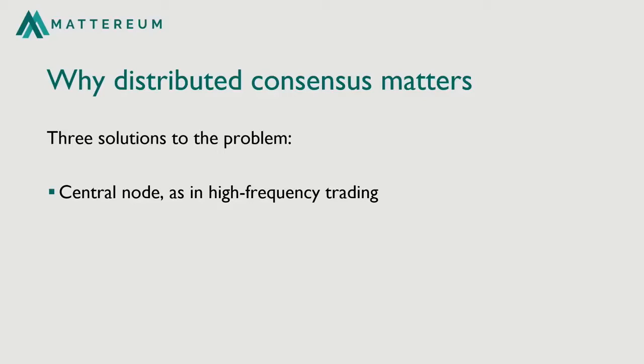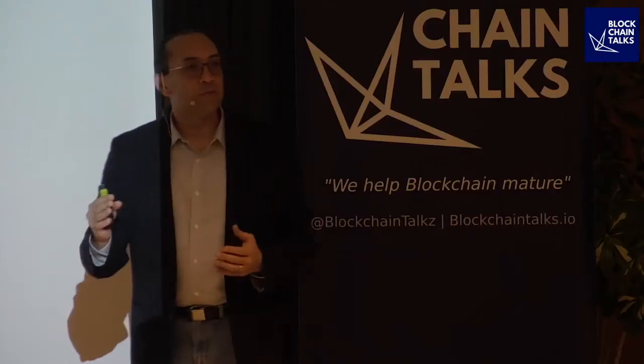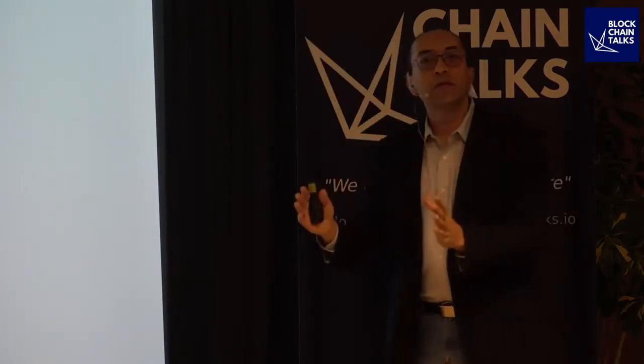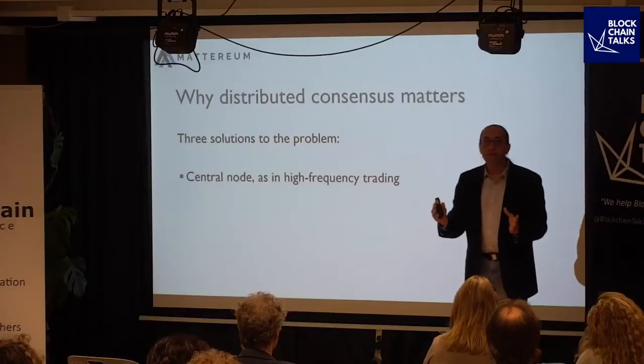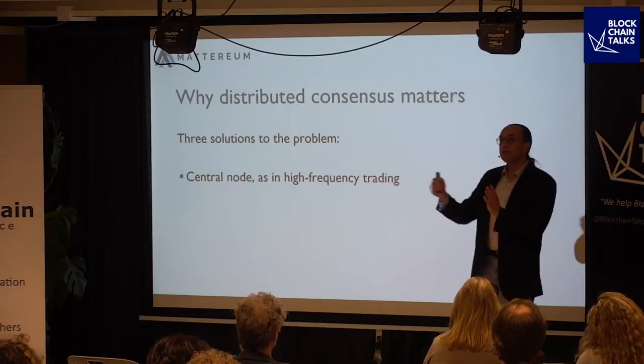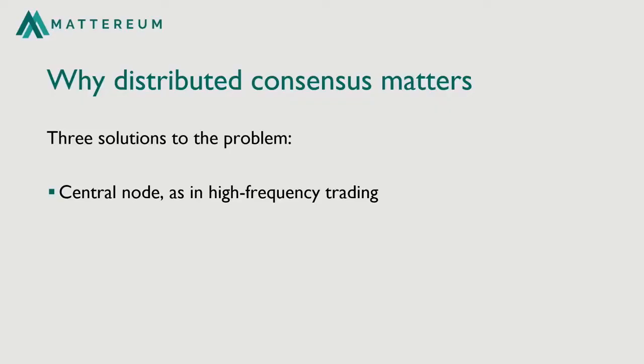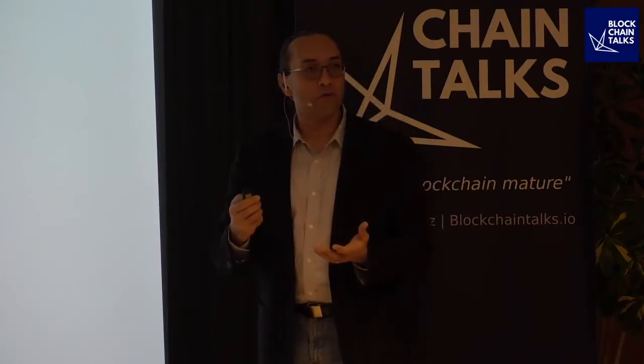And that's what you tend to find in stock exchanges, for example. And so we end up with high-frequency traders, companies who will pay hundreds of millions of dollars to get their computers into buildings that are just a little bit closer to the central exchange, so that even though the transactions are traveling at the speed of light, the fact that they have a few meters less to get to the exchange and back gives companies enough of an advantage that it's worth paying this huge amount of money. And so in this solution to the problem, you have a central node, and the central node essentially has all the power. You can influence the outcome of the system.